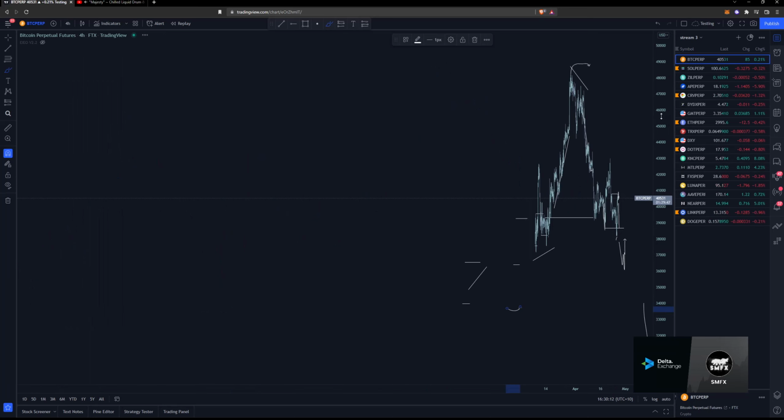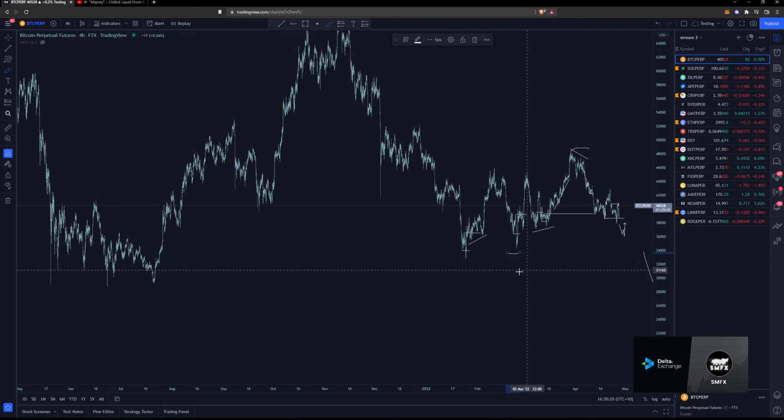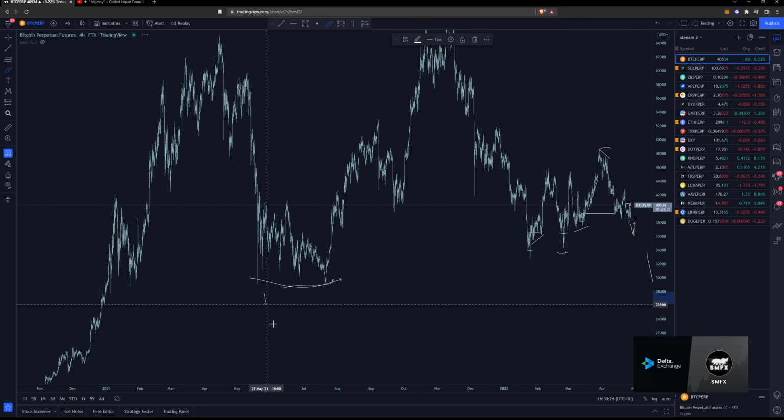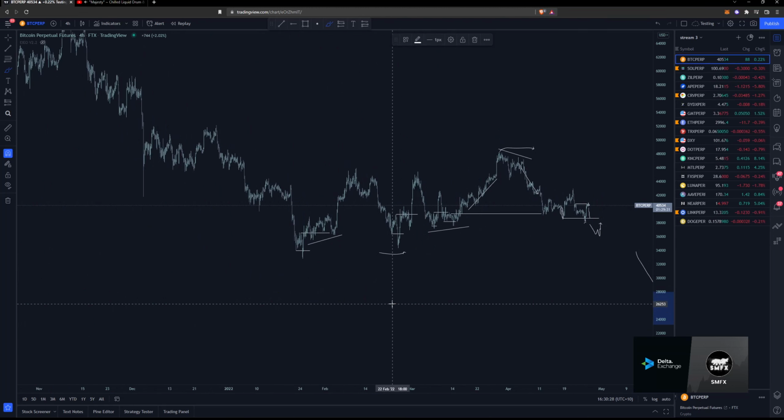Then you have to ask yourself, once we do start to invalidate all of this accumulation, it's saying that buyers are no longer stepping into the market. They're no longer interested at these levels. Where are the next levels of support? There's no accumulation in this zone. That tells me we would at least visit below these lows. So like I've been saying for the last week or two now, we are sitting at accumulation, but it is looking quite shaky. Bitcoin, Ethereum, and most of the other majors are standing on their last legs.